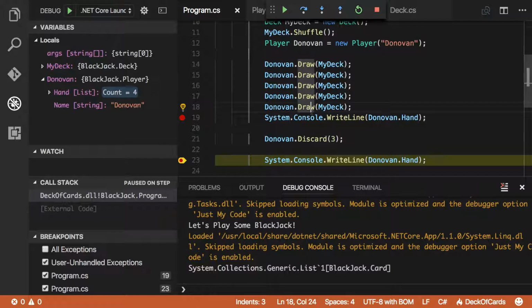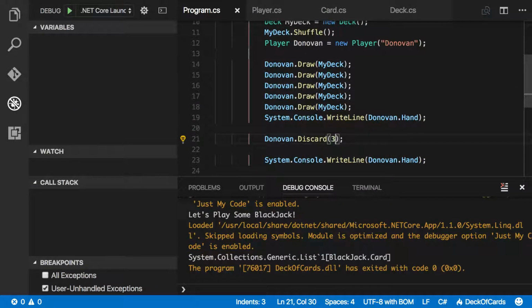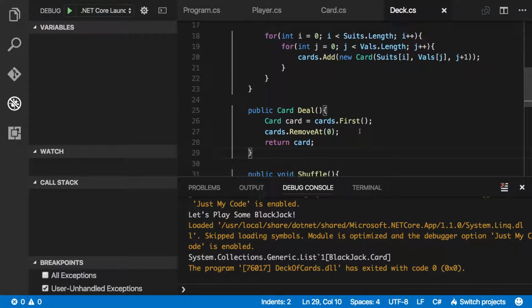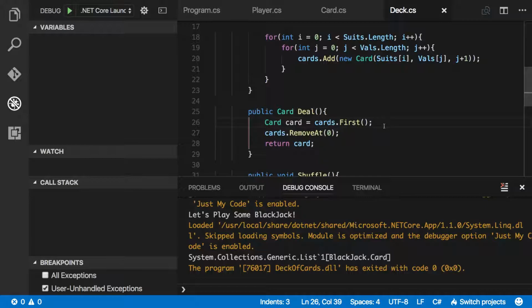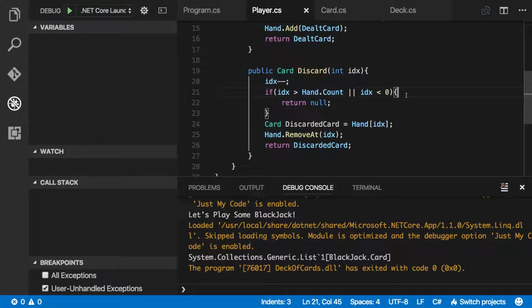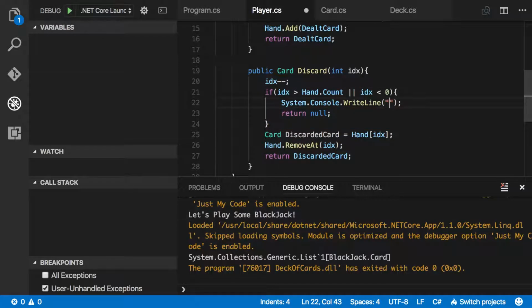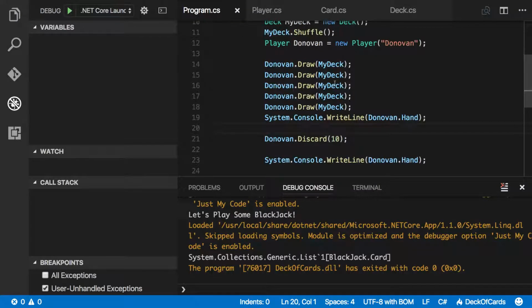But yeah, question? Can you, in your discard, can you do an index that doesn't exist really quick? Yeah. And let's do a player. If we do hit this statement, let's do a message so that we just see it on our console.